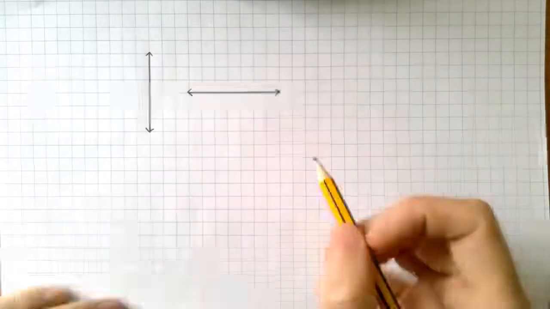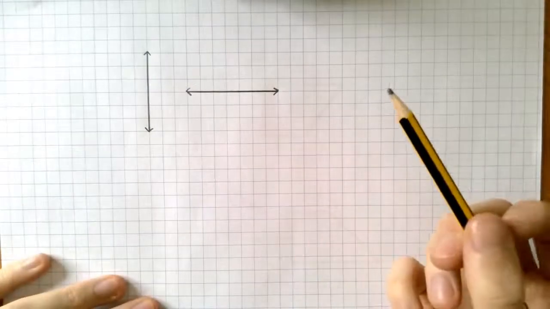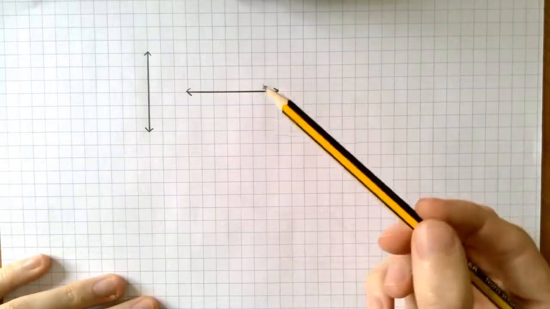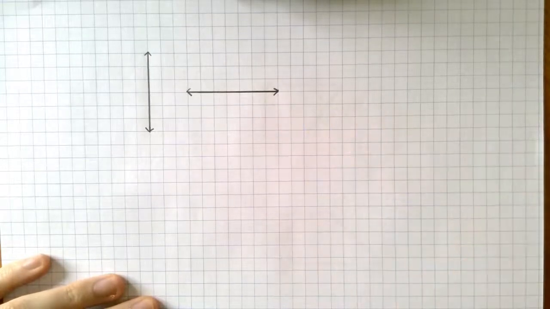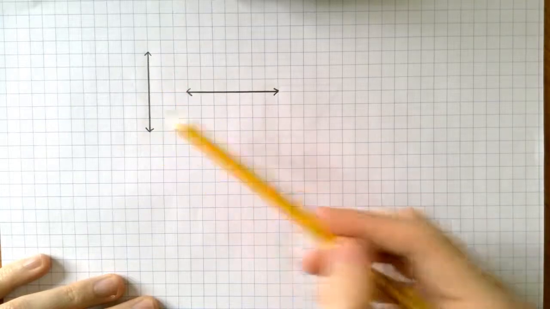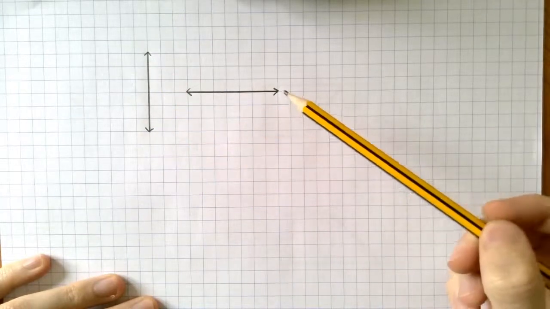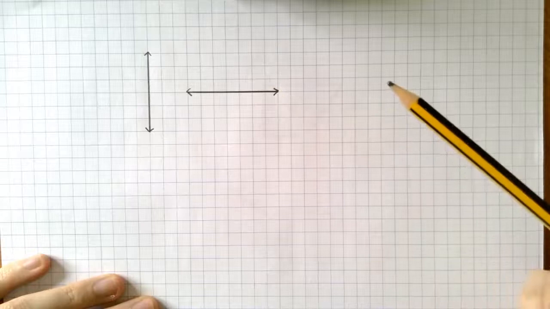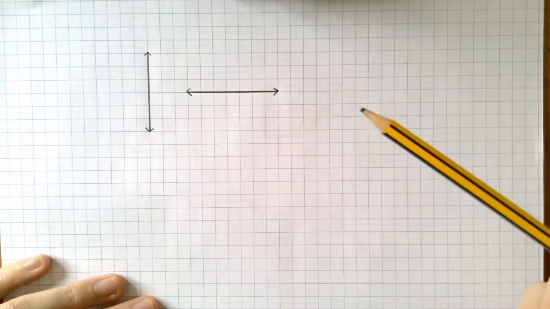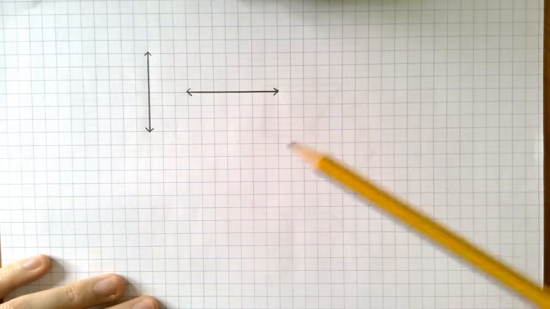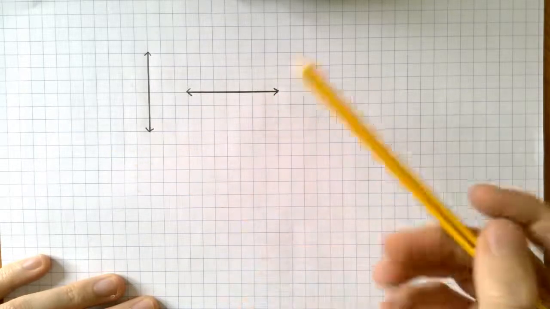Back for some maths. We're still looking at shape, but we're looking at identifying different orientations of lines within shape. So I've got two lines facing different directions. We've got a horizontal line and a vertical line. So it's really important that we can identify these and not get them mixed up to start with.